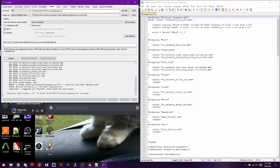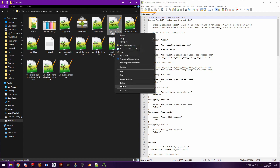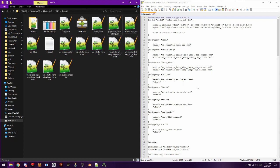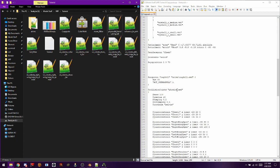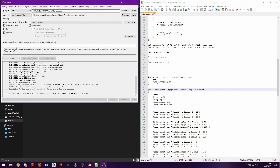And again, something has gone wrong. Looks like it was a problem with one of the files. So see, it didn't rename the model for physics. So I'm just going to go ahead and do our good old friend copy and paste, because sometimes that's just what you've got to do in order to get things to cooperate. All right. Third time's the charm.